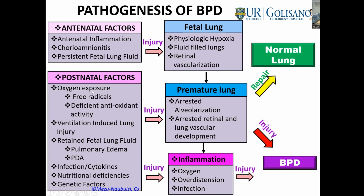Now, I'm going to talk a little bit about the free radicals. So oxygen is a very reactive drug. It's actually a very powerful drug. It's important for maintaining the lung volume and respiration and all cellular respiration in the body. But the amount of oxygen given has to balance with the existence of endogenous antioxidant activity. And in premature infants, there's insufficient antioxidant activity. So this imbalance drives free radical development and reactive oxygen species being formed. And these can cause direct damage to the lungs and alveoli epithelium and cause injury.